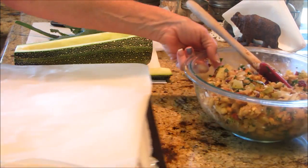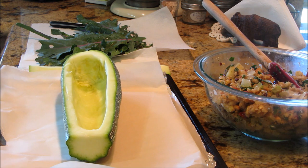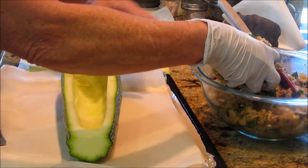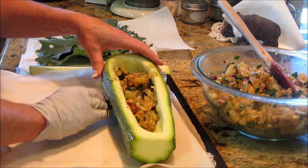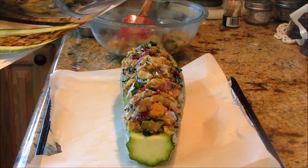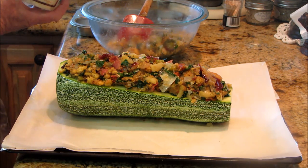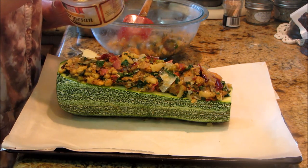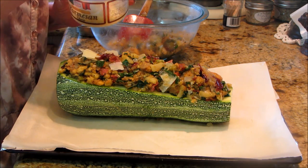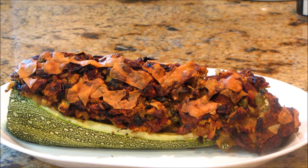Preheat your oven to 350 degrees. Now let me get that stuffed and into the oven — really pack it down so it stays nice and moist but not too wet. It's all stuffed and it's absolutely beautiful. It's going to be a pretty presentation as well. The only thing I'm going to do right now is top it with a little more shaved parm, just strategically placed — it'll end up getting brown and adding a little crust on there. Then I'll bring it back for the taste test. It really smells amazing.